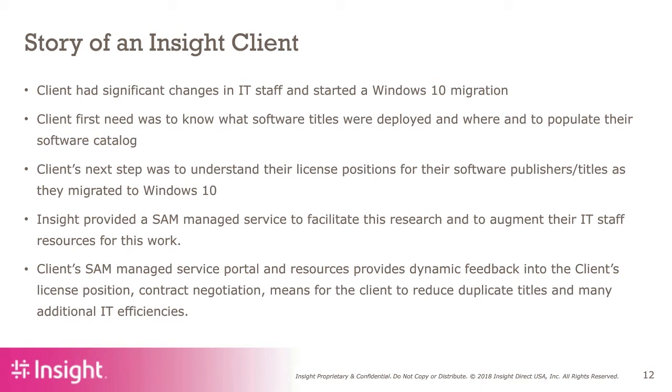One of the key items that they felt was deficient was that they truly felt they couldn't identify what software titles were deployed in their organization, and they wanted to create some type of software catalog to understand all these different software titles, so that they can understand where the duplication of product functionality is and what products could potentially be eliminated. The next step was, as they did this migration, they also wanted to make sure these products could also work in Windows 10, and could they potentially be migrated?